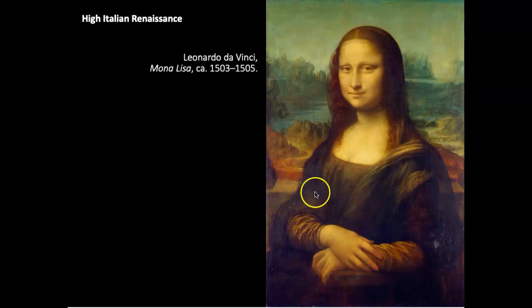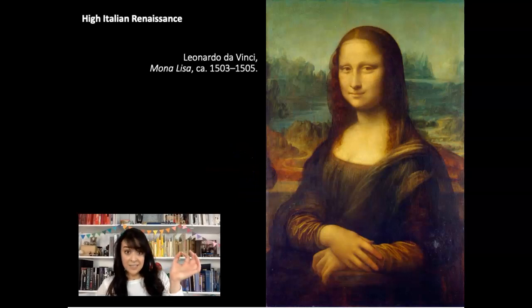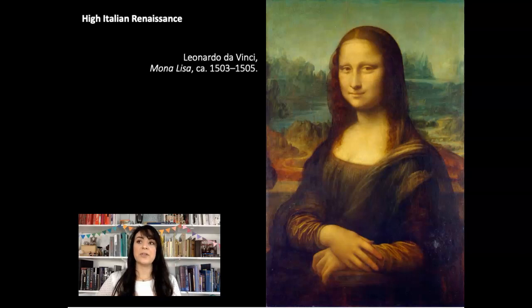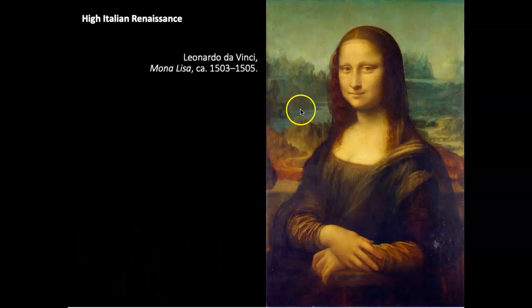We see the railing behind her, and then there are two columns that would have been on either side. Now I say would have been because they have been cut. Cut? Who cut the Mona Lisa? We're going to get into it a little bit further later on in this video, but it was cut to fit a frame by the King of France. We'll talk about it later, don't worry. And then behind her, we see this really elaborate landscape that goes off into the far distance.